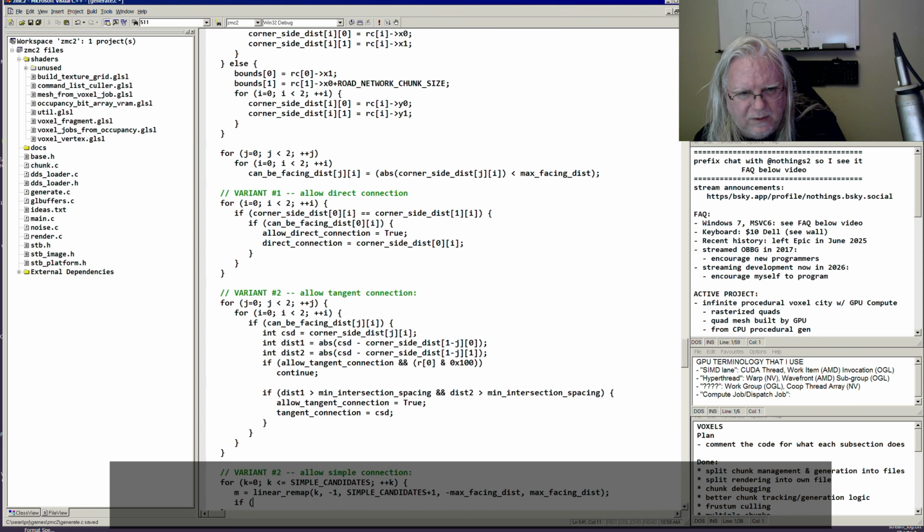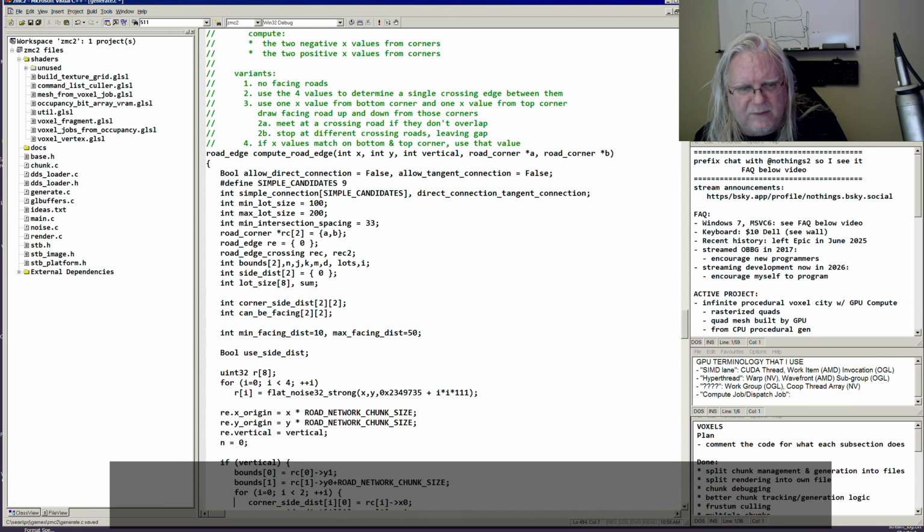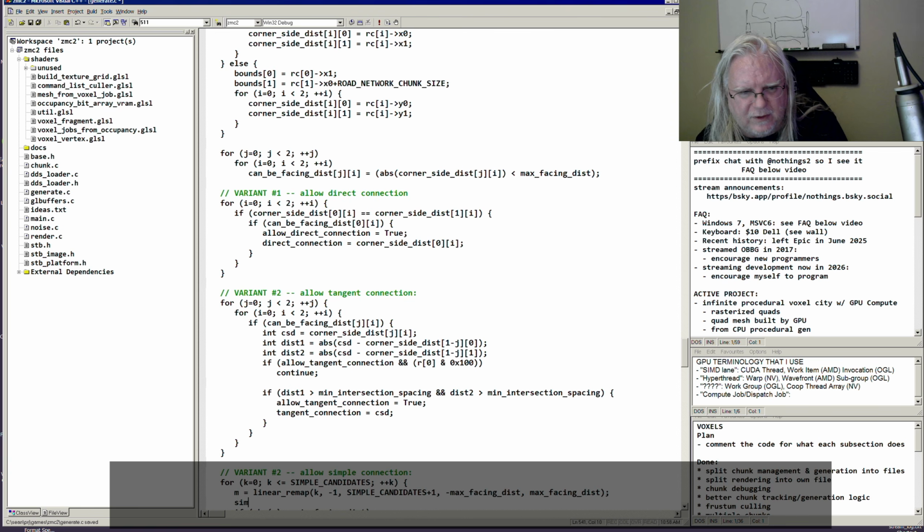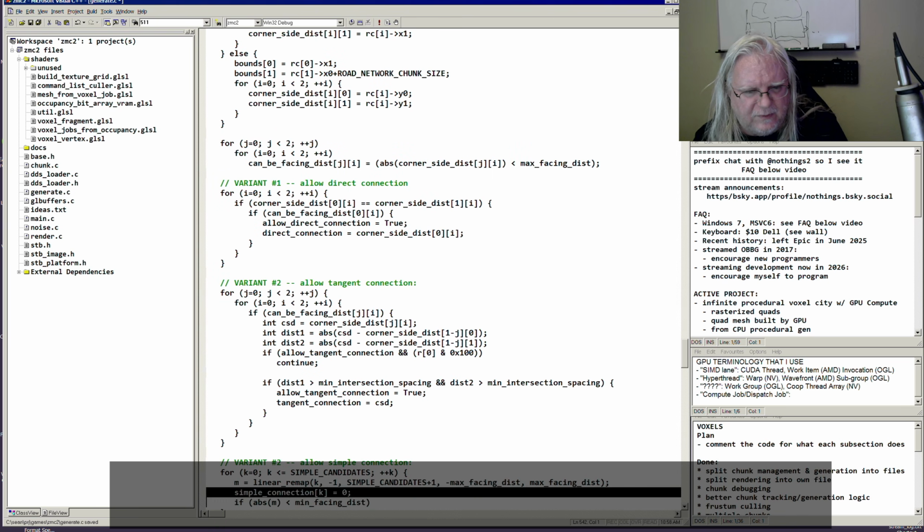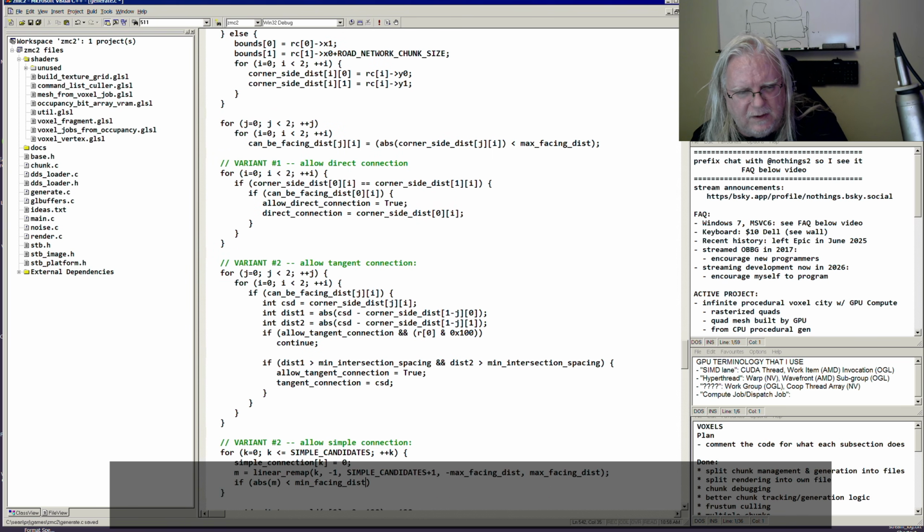If absolute m is less than min facing dist, okay, so by default, we'll set a simple connection to 0. That means it's disabled. If it's too close to the facing distance, then we don't continue operating.